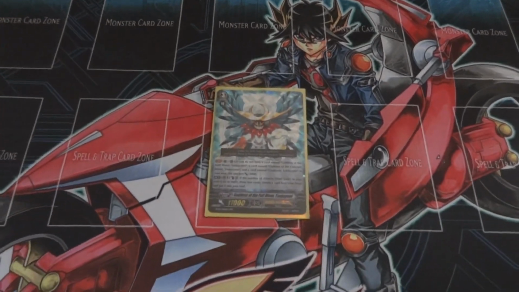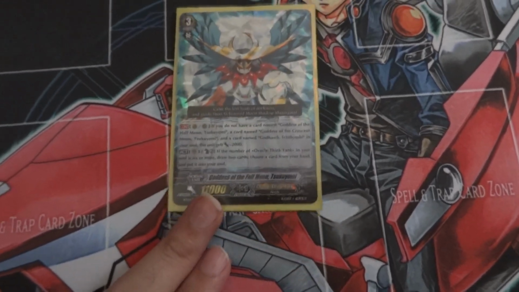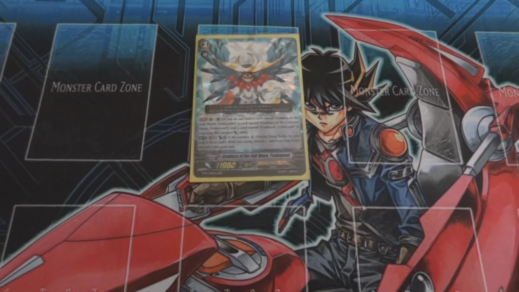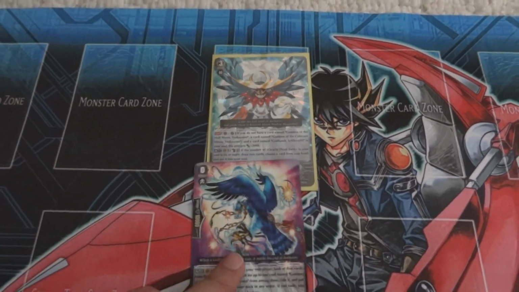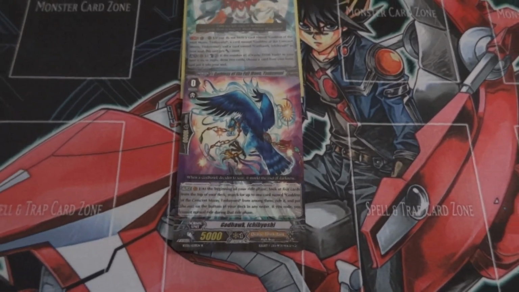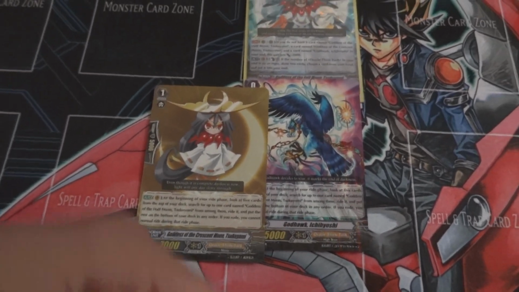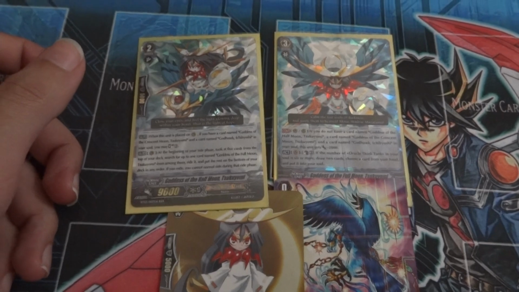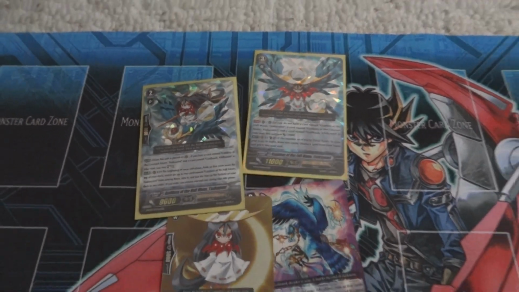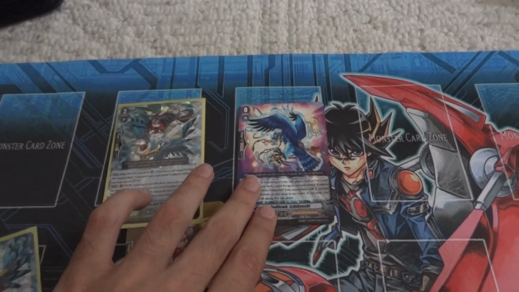So, just a quick discussion of this card. This is one of the evolving series type of cards. And the cards you need in order to use it to its full efficiency are God Hawk Ichibyoshi, which is your starter Vanguard, followed by Goddess of the Crescent Moon, Tsukuyomi, followed by Goddess of the Half Moon, Tsukuyomi, and then this is the last one.